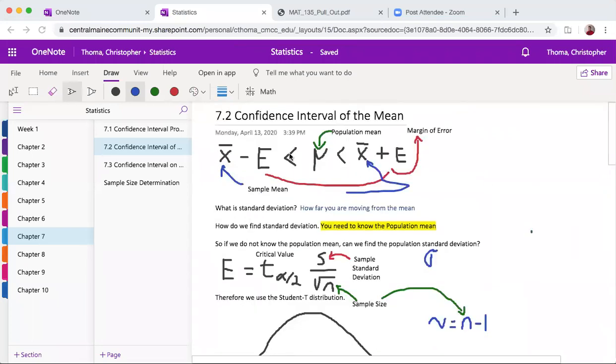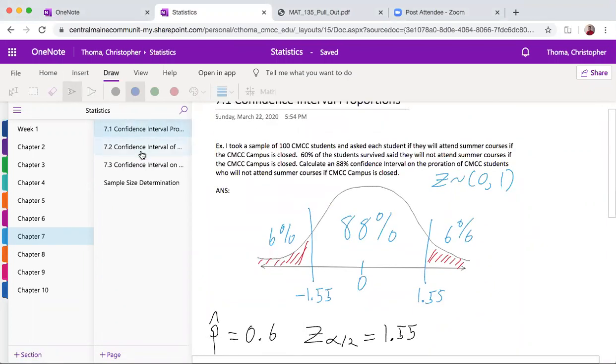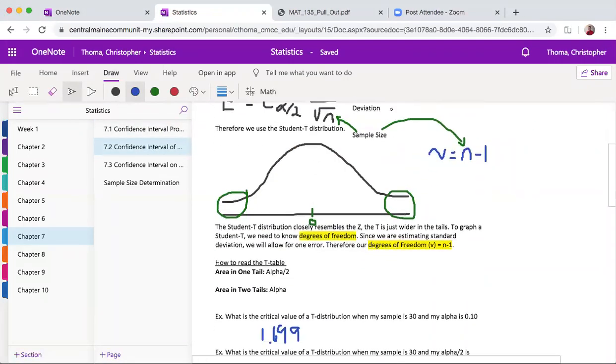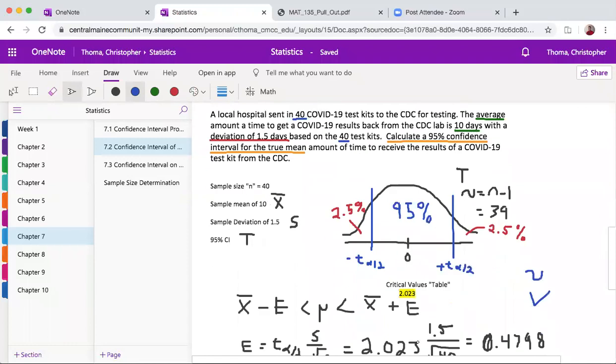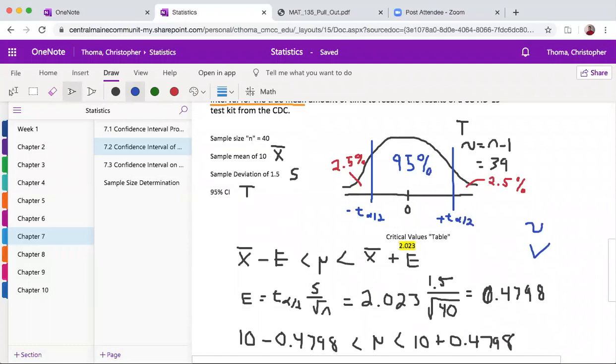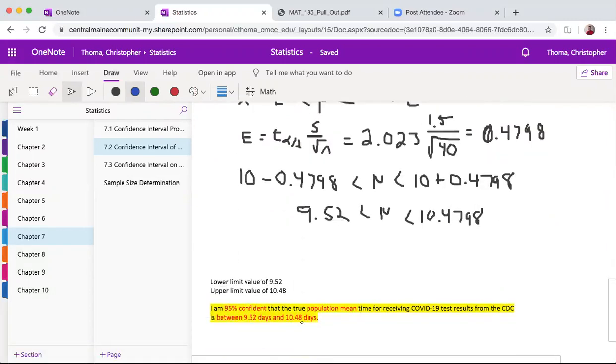So the key, though, before we do another one, is realizing when you're solving for the mean, you have to use the T. Mean, T. Proportion is a Z. The mean is a T. All right? And then we just go through and find our critical value first by going to the table. And then we just substitute all of our numbers into the formula correctly, like what I did earlier, and make sure that you do your arithmetic correctly. And then you write it out in sentences.